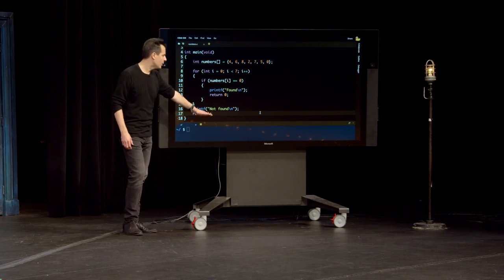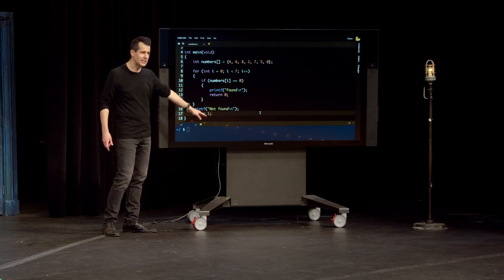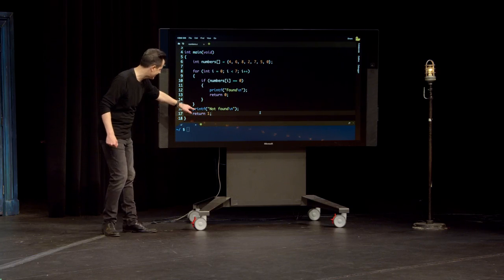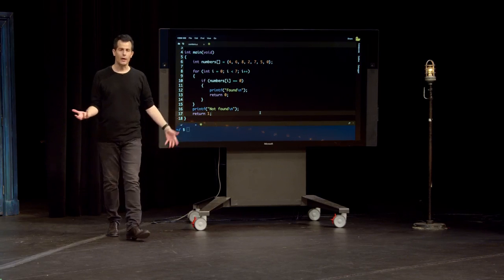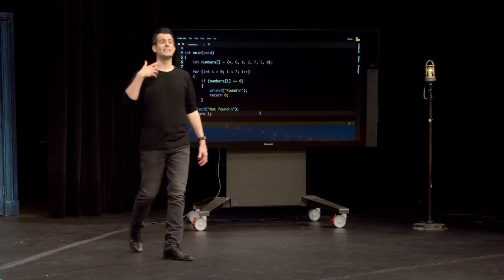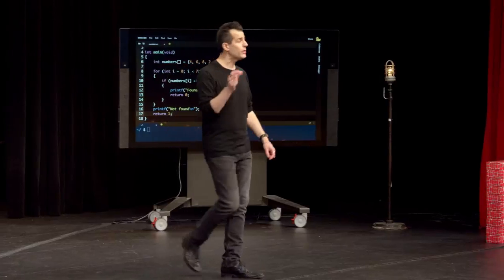And down here, this one admittedly isn't strictly necessary, because if I hit line 16 and maybe deleted line 17, the program's going to end anyway. But there wouldn't be that so-called exit status that we discussed last week briefly, whereby you can signal to the computer whether something was successful or unsuccessful.